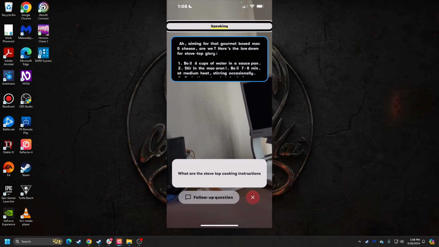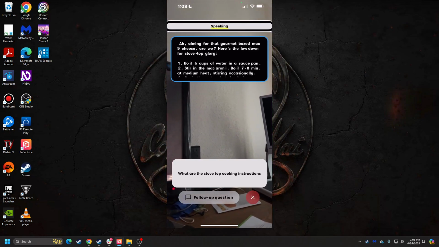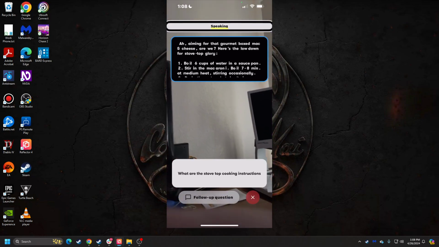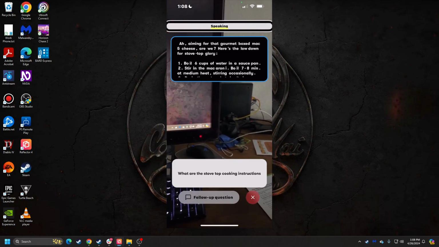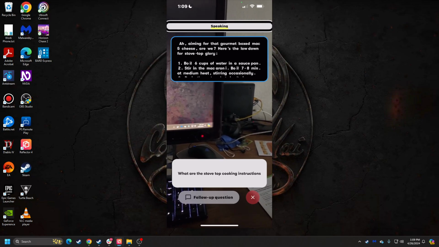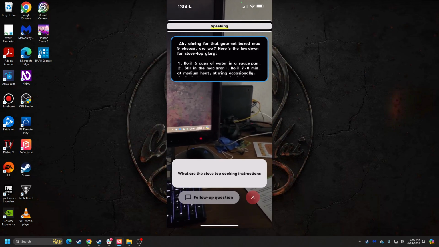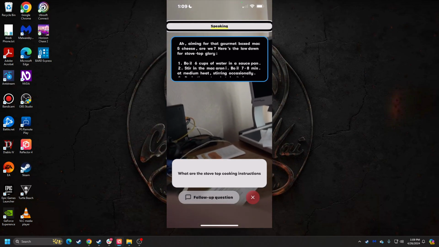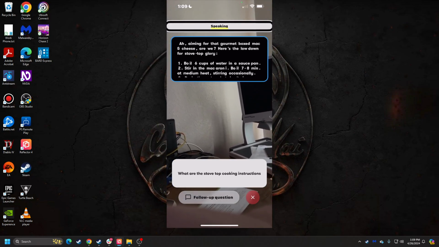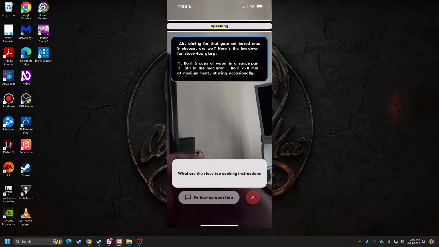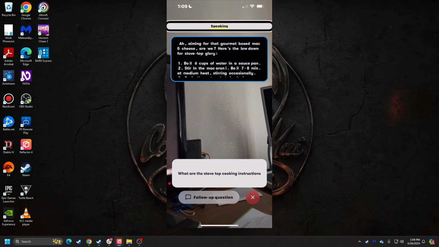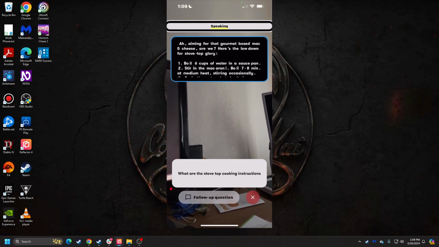So we've done a few pictures. Now, the other thing that would be good is to be able to import from the photo roll. Again, I'm looking at Be My Eyes here. Import from your photo library, like an existing picture, and have that described. Or also, if I'm using VoiceOver, or even if I'm not, being able to double tap and hold on an image, let's say on a website, an email, a social media post.